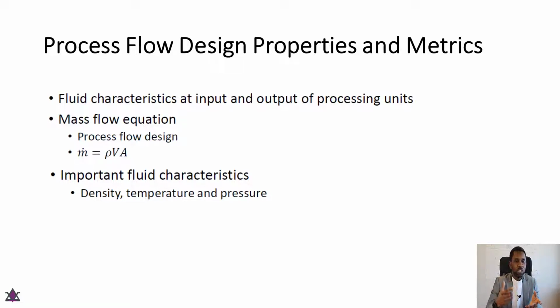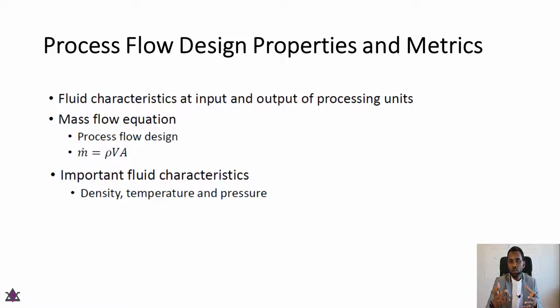So at each inlet of any processing unit, there are conditions, let's say a mass flow, the density, the temperature, the pressure, the purity of the fluid, and at the outlet there is also similar metric but varying values in terms of pressure, density, let's say the purity, temperature, and other information.